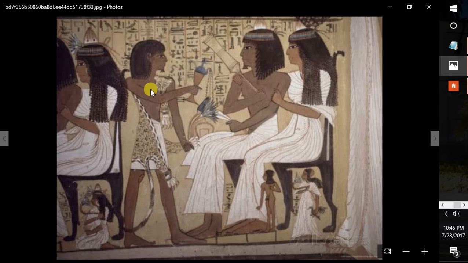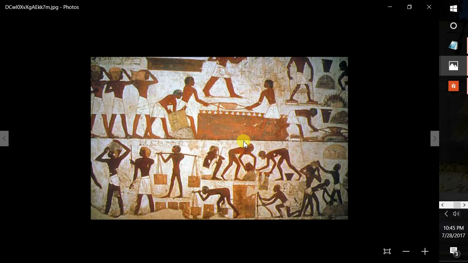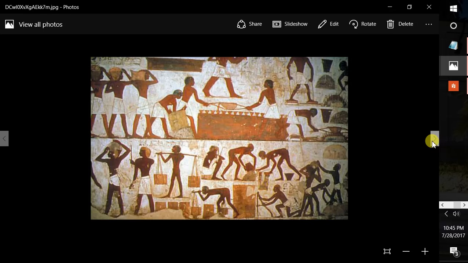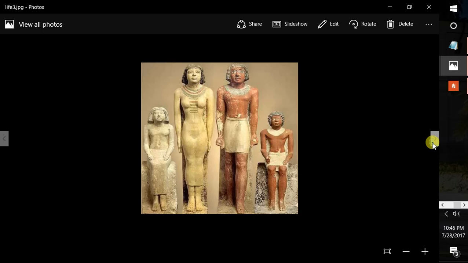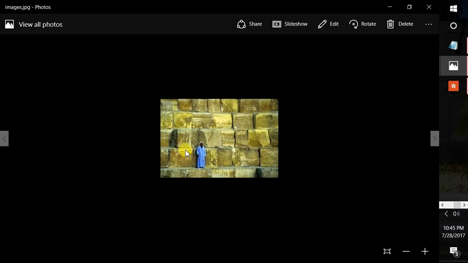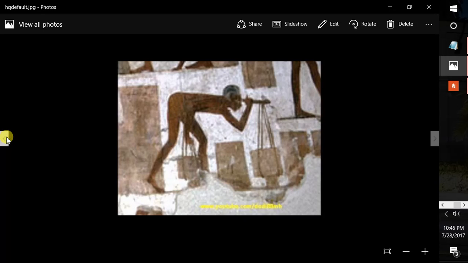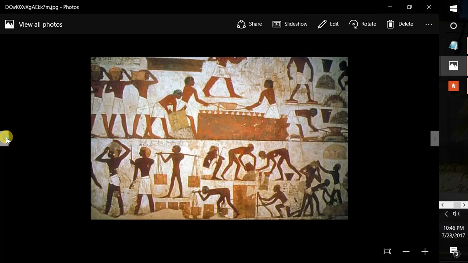And you can see the coloring here is still black. Some more pictures. And as you can see here, it is a perfect example of showing how they were lifting blocks. These are giant men lifting those blocks. The same blocks that I'm going to show you. Let me see if I can pull the next slide up. Let me see, where are those pictures? Right, okay, right here. Those are those blocks that these guys pulled up. These are the blocks that build the pyramids, and you can see how a small man stands in comparison to those blocks. So these are the paintings right here, showing you how these guys move those blocks, right?